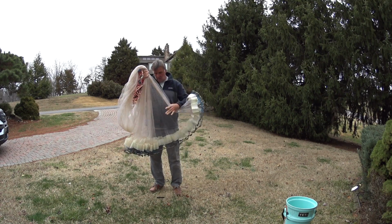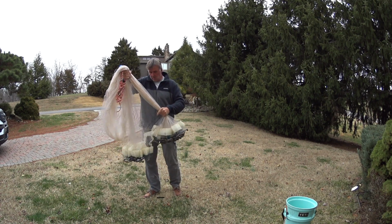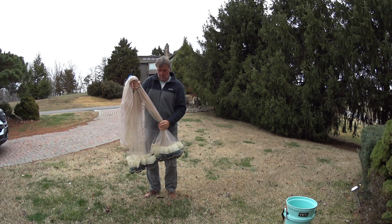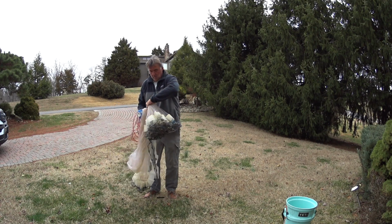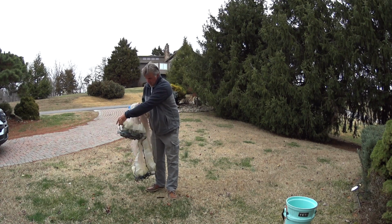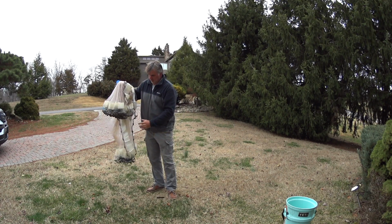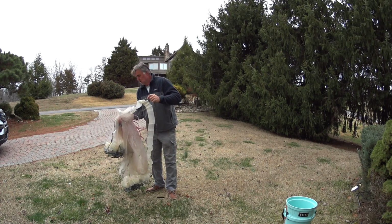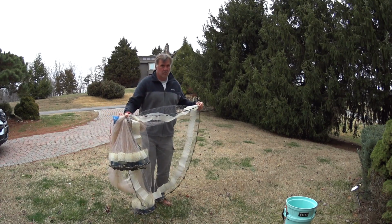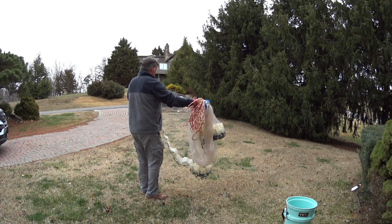I'm now going to take my left hand and start dividing the net, and I'm going to pull approximately 70% of that net into my left hand. Now I'm going to take that cluster of net that's in my left hand and flop it over into my right hand. I'm going to reach down, grab the lead line, pull it up into my thumb. Now I'm going to reach down again, about arm's length, and grab some more lead line. Now I'm going to throw.